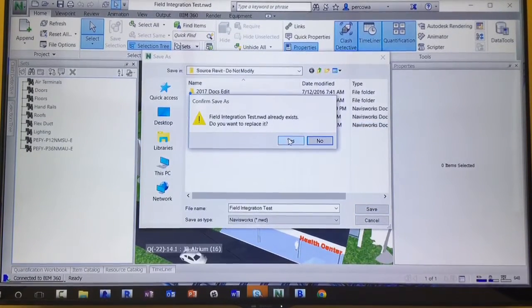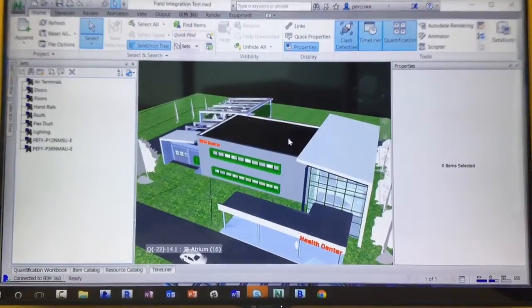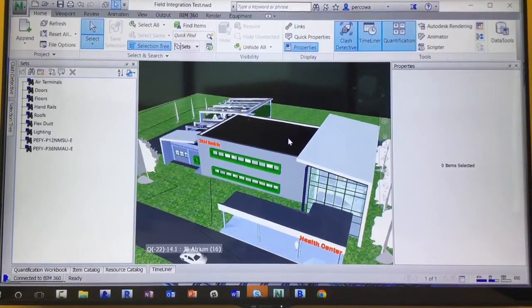One of the confusions that come up is the difference between an NWC and an NWD. Typically, when you're using Revit and pushing models from Revit up into Glue, it creates an NWC file. This NWD actually contains all of that selection set data. Absolutely. And that's really the critical piece to this, that the NWD actually carries through that search selection set.